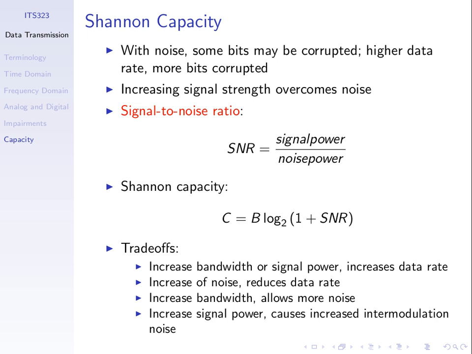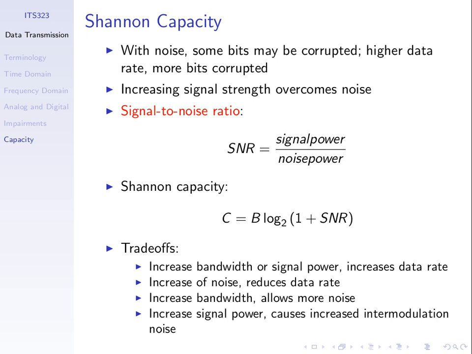One thing that's not shown in this equation, but when we mentioned noise before, generally when we increase the bandwidth, there's more chance of noise, it allows more noise. So that's not given in the equation, but it's a practical relationship here. And in fact, also increasing the signal power increases some aspects of noise. We can interfere with others. If I turn up the volume, that makes the signal power stronger and the data rate higher, but if I turn up the volume too high, I may start to interfere with other people communicating in the next room and downstairs. And we can think that that causes problems as well.